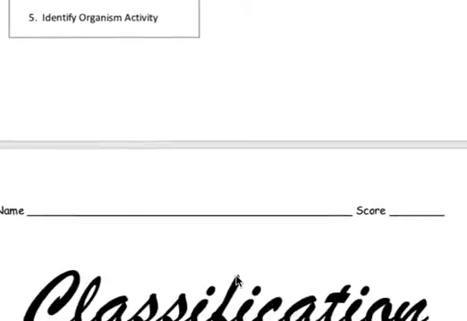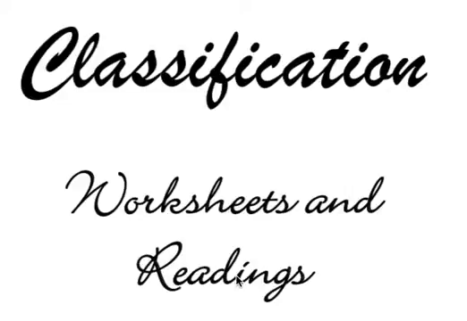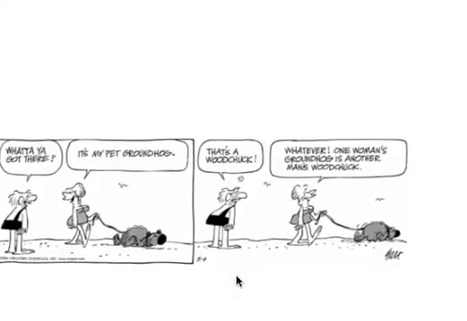So we're going to start off with a taxonomy reading, classification. Again, another little cartoon. "What you got there?" "I'm a pet groundhog." "That's a woodchuck." One problem with taxonomy is common names. We have different common names for the same thing, and sometimes common names are confusing. For example, a mud puppy isn't a puppy that's been in the mud, but it's a type of salamander. Or if you think about a sea lion, that is a mammal that lives in the ocean. So we have different names for different things, which makes it confusing.